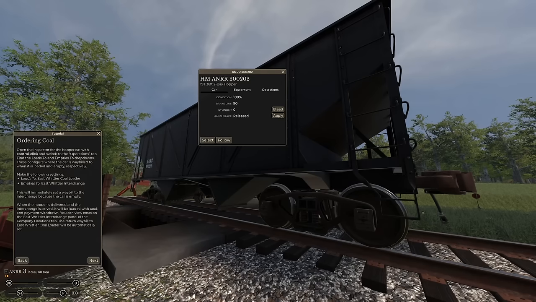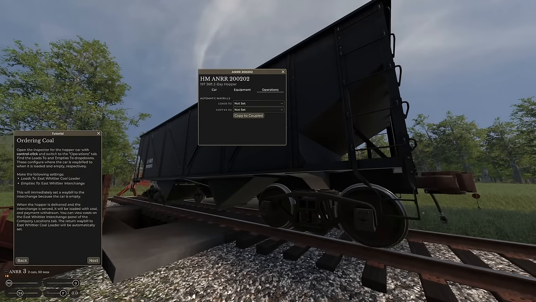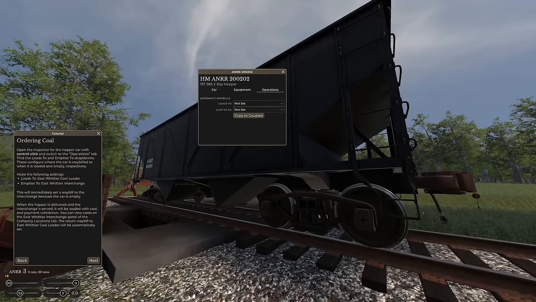All right, switch to the operations tab, which is over there. Find the loads to and empty to drop down. Okay, that's these. So it configures where the car is waybilled to when it's loaded and empty, respectively. Make the following settings. Loads to East Whittier coal loader. All right, East Whittier coal loader. There we go. Empties to East Whittier interchange.